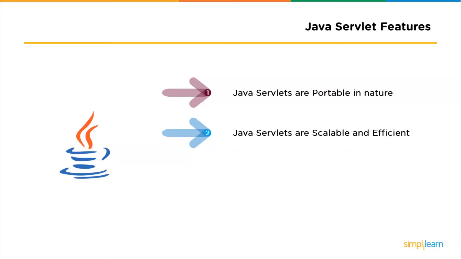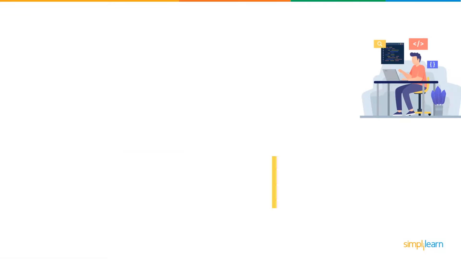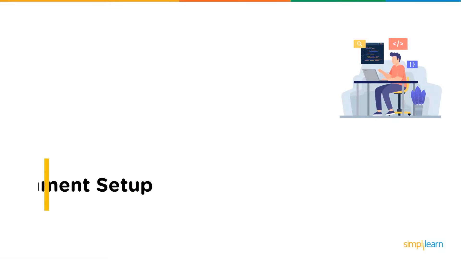The next and final feature of Java servlets is: they are robust and highly secure. By inheriting the top features of Java, such as garbage collection, exception handling, and Java Security Manager, the servlet is less prone to memory management issues and memory leaks. This makes the development of web applications and servlets secure and less error-prone. So these were the important features of Java servlets. Now let us enter the practical mode.